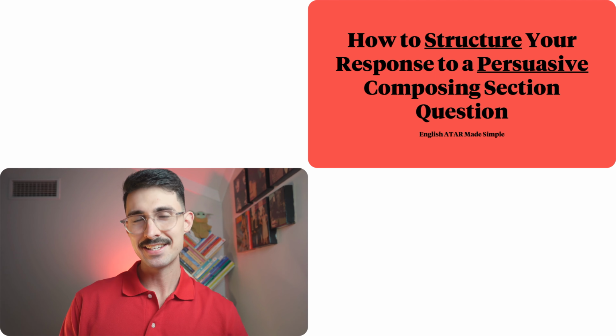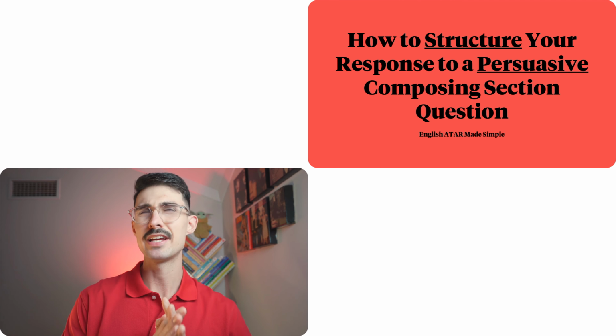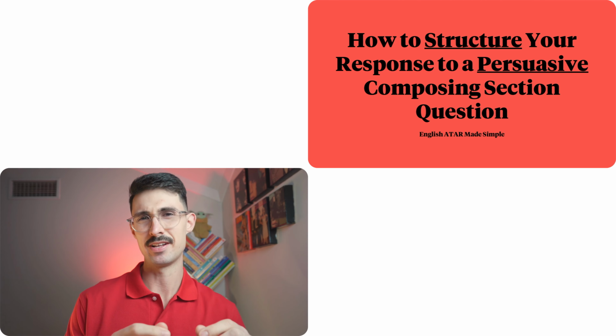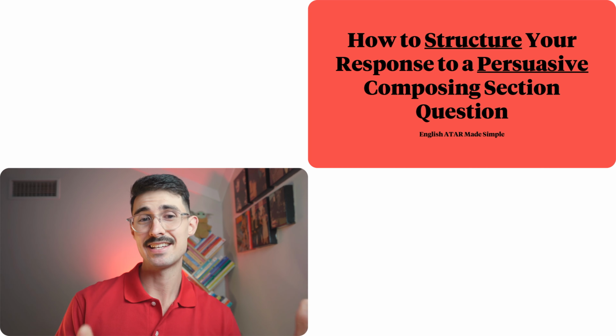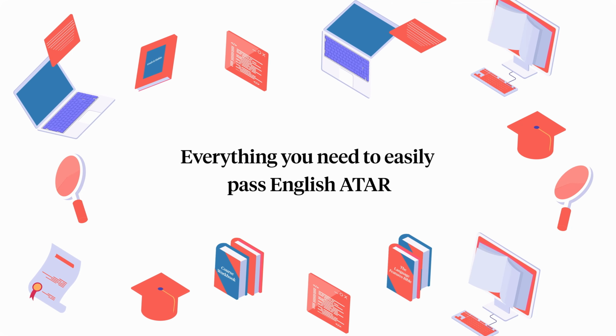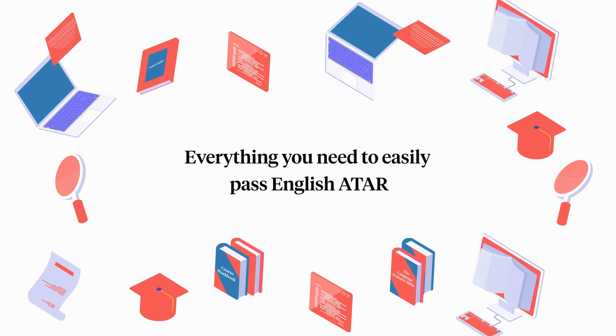This is the easiest text type to learn because its structure is so similar to an essay. Plus, it's the easiest to get great marks for. Easiest to learn, easiest to get great marks for. What's not to love about persuasive texts? Everything you need to easily pass English ATAR.